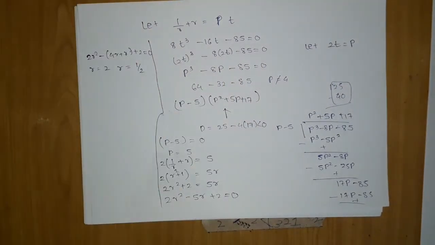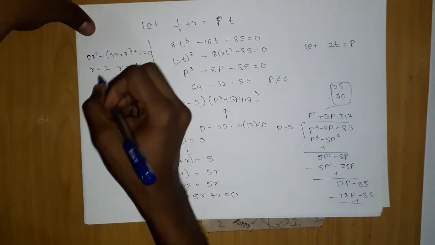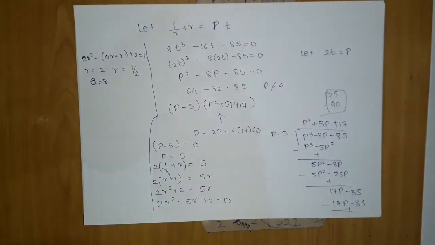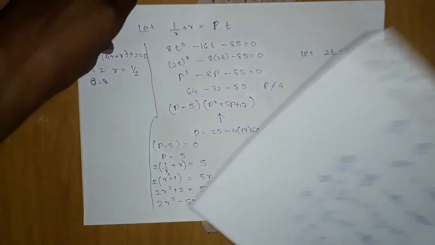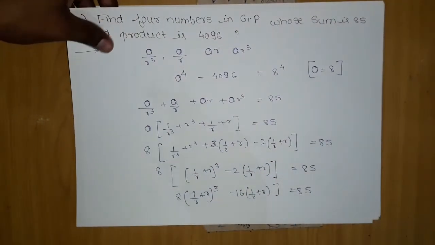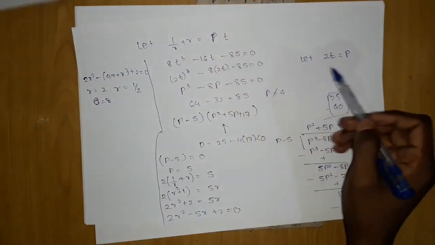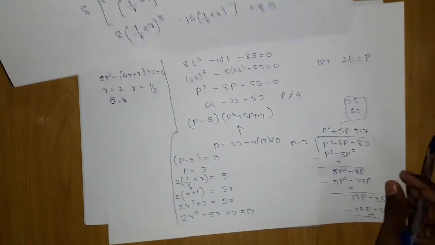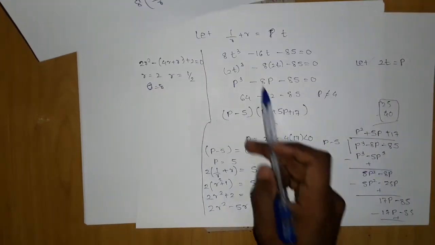So what are the possible sequences? Now you can put the r value where the a value is 8, and get the 8 terms, which will be possible. This question was lengthy, although the basic idea was very clear. We got the hint of forming a cubic, then again substitution, and this part was tricky. If you did not assume 2t, you might get stuck here. So be careful in these questions.